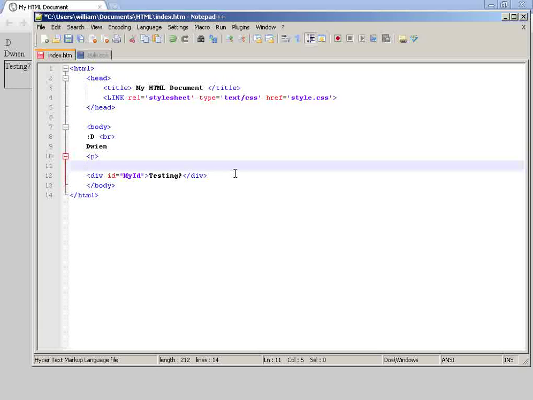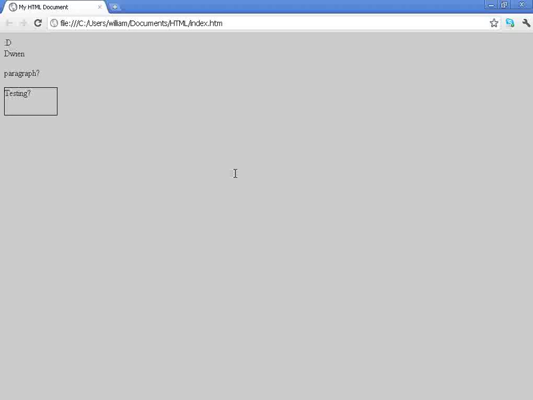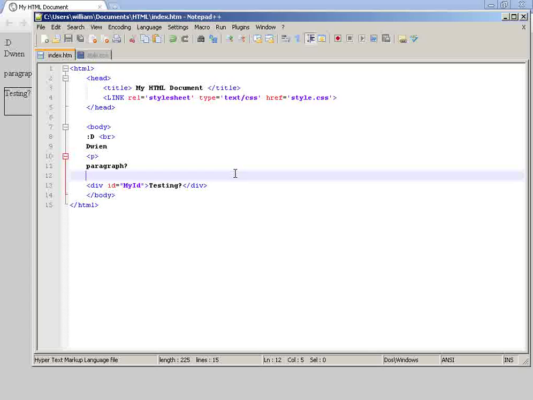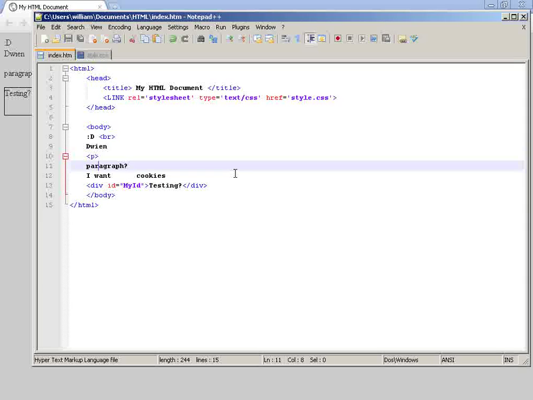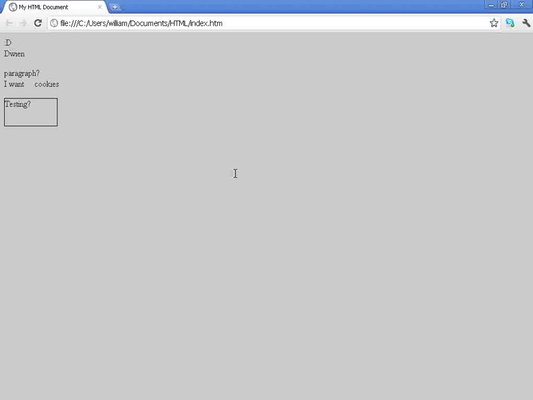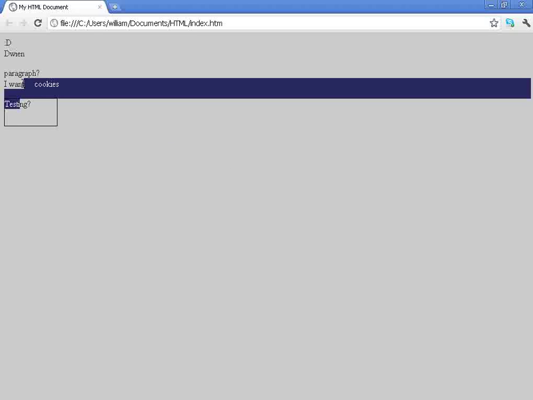Okay. Let me explain paragraphs. P stands for paragraph. As you can see, it's pretty much like a line break, but a lot farther down to represent a new paragraph. To make an extra space, like if you say, I want cookies, for example, as you can see, it won't be any more spaced. In other words, it doesn't have all these spaces. So to add an extra space, an ampersand, or whatever you want to call it. Crap, I totally got that wrong. An and sign, and you put NBSP, and then semicolon. Copy that. Paste it about three times, and this creates an extra space.